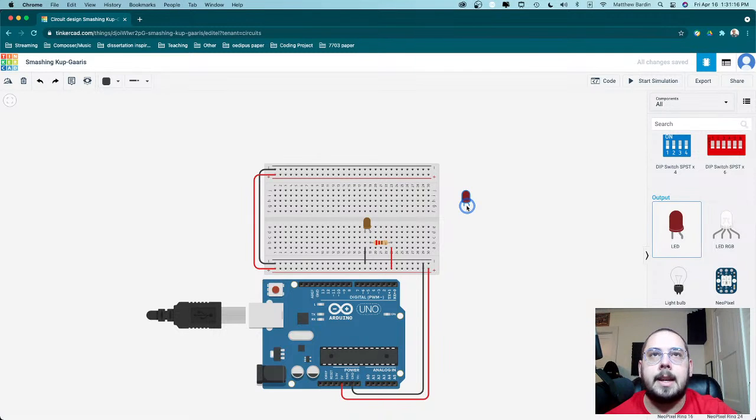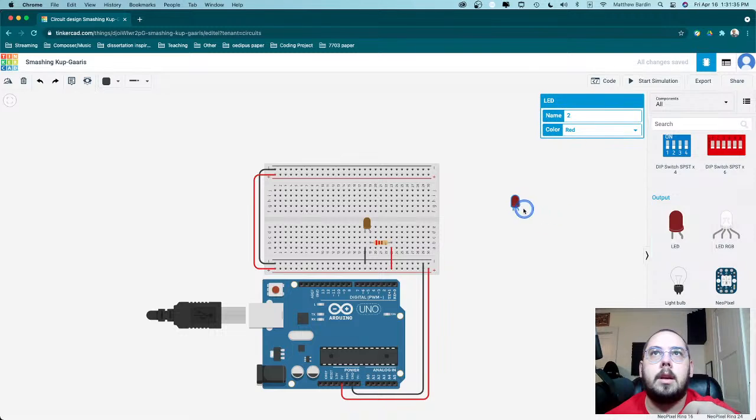The reason for that is that electricity can only flow one way through the LED. If I rotated this around so that it was backwards, it wouldn't work. So again, the longer leg, terminal, wire, whatever you want to call it, that's where you connect to the positive end. And we can actually, I don't actually even need this.